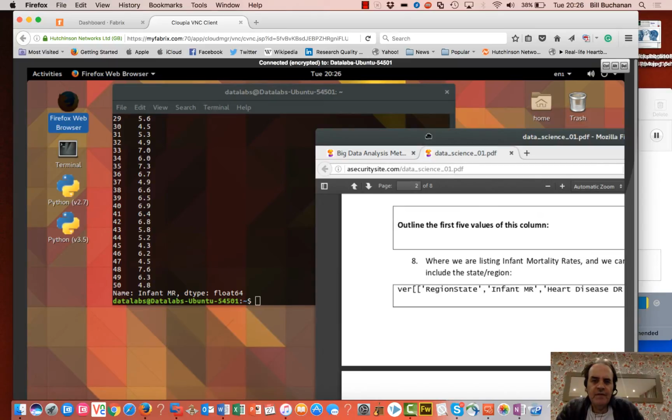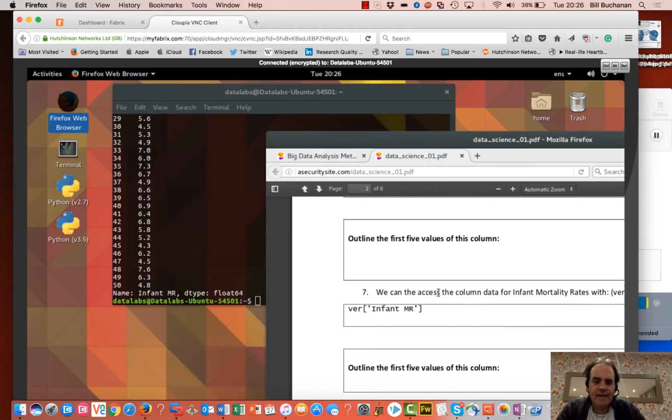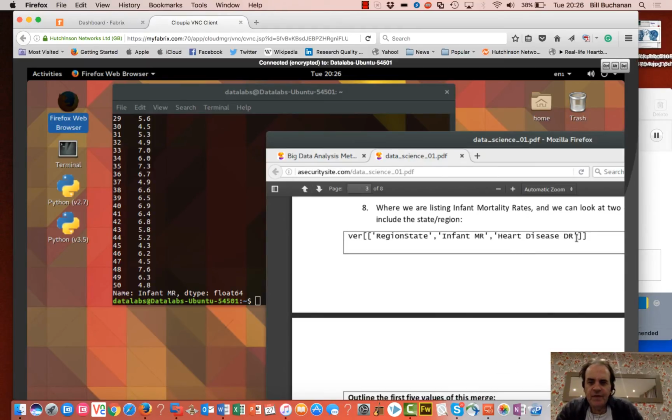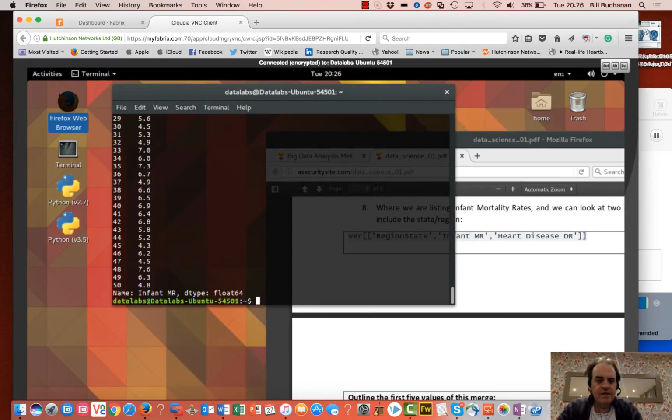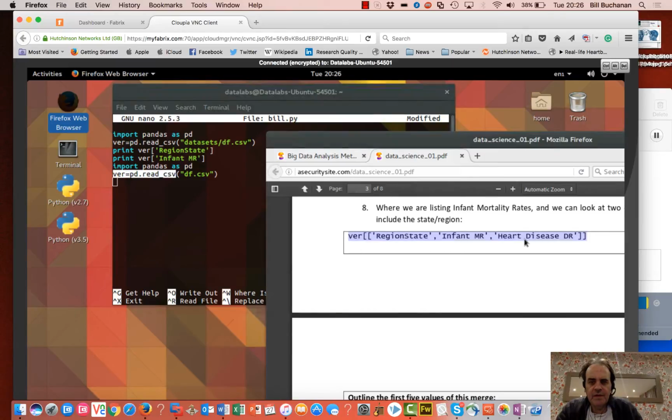Okay, so we can bring values together by putting a comma between each of the values that we're going to plot, and then putting them both in square brackets. So what we'll do is we'll print out the region state, the infant mortality rate, and heart disease. It's not copied it, so let's try again.